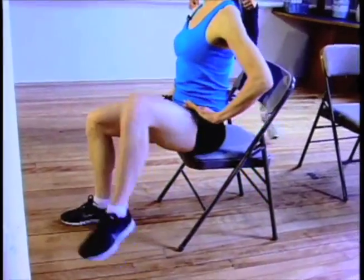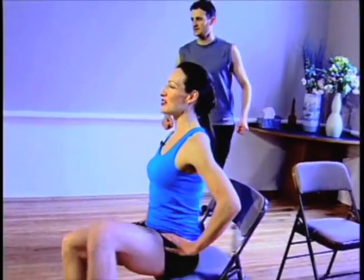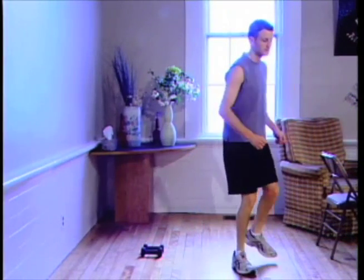Here we go. 8 and out. 7 and out. 6 and out. 5 and out. 4 more. And 3 more. And 2. And a 1 and done. Good, bring them back to center.